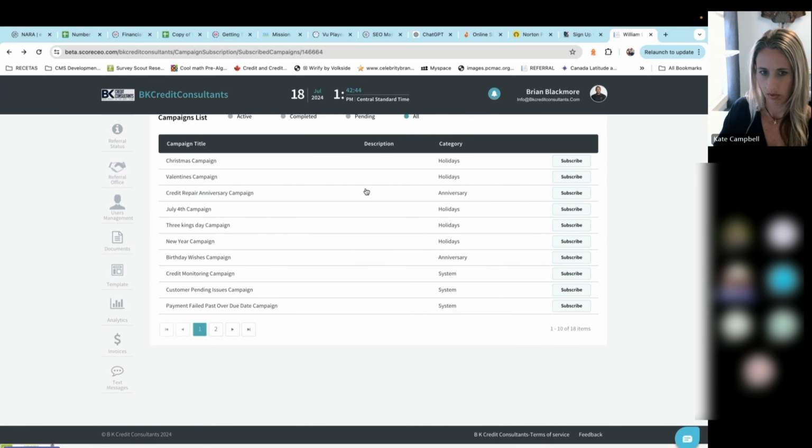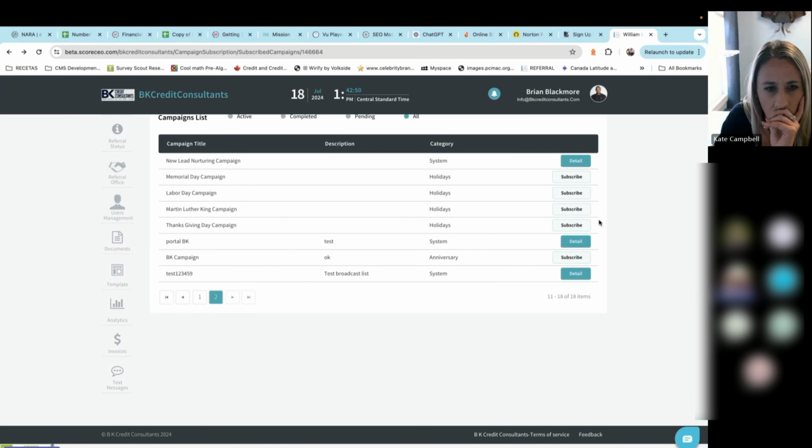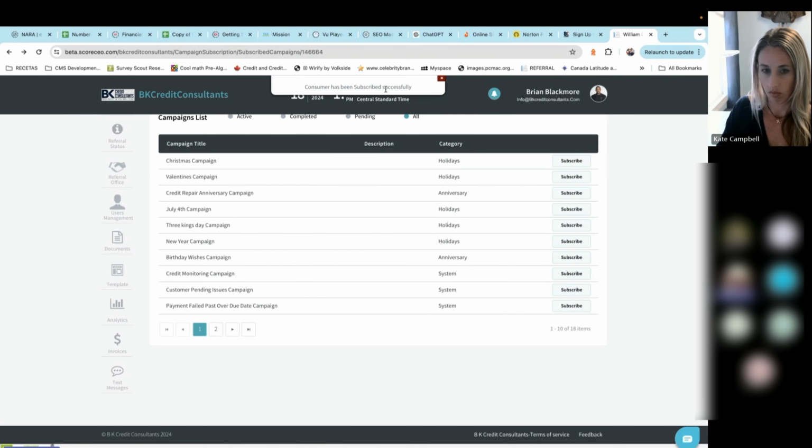Now, you can see that if the customer is subscribed to a campaign, it'll show you the detail of that campaign. Or you can subscribe the customer to that campaign if they're not subscribed to it. For example, if I go to the Memorial Day campaign and hit subscribe, the consumer has been subscribed to that campaign.